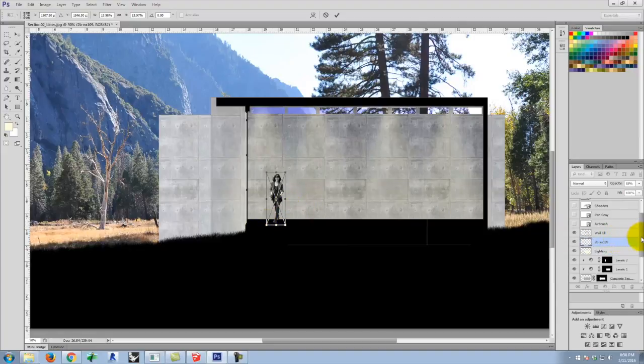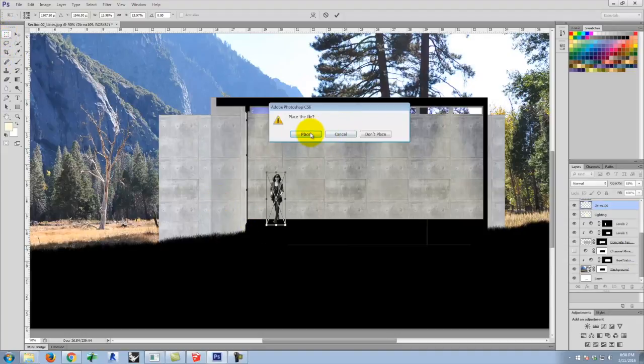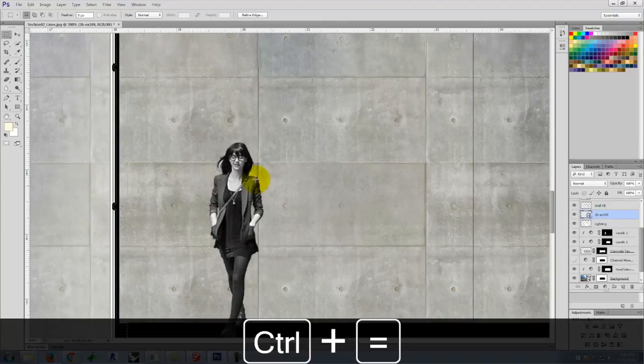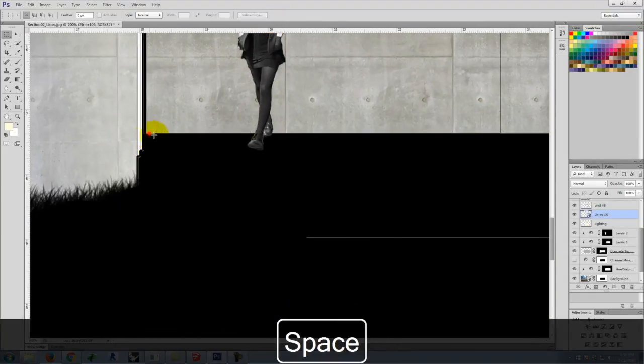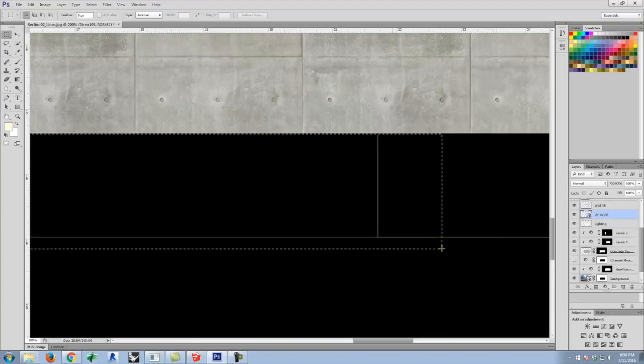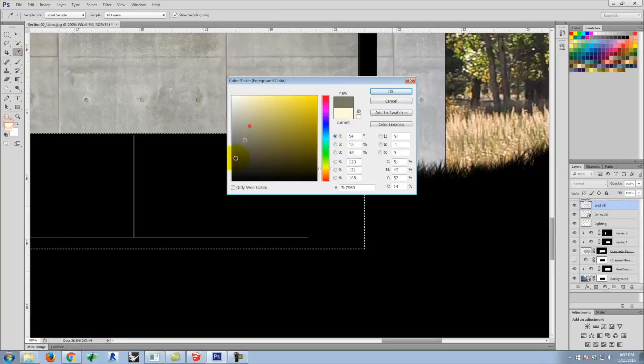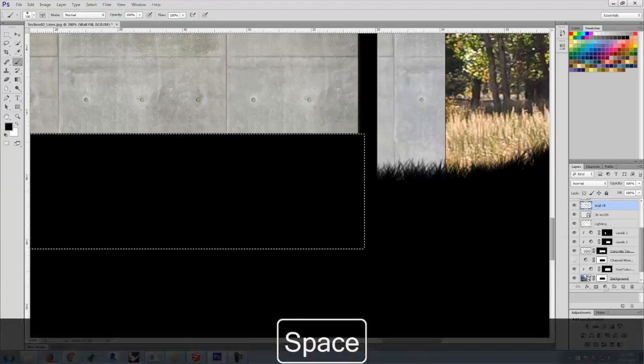Now, she needs to be below the wall fill layer. And this is where I made a mistake, because that piece should have been, it's down here at the bottom, and I should have filled it in. Let me go ahead and fill it on the wall fill layer. Let's place her. Hold on a second. There, and let me go into the wall fill layer, and I should have painted this with black from the beginning. That was my mistake. I was on the wrong layer. Let's paint that in.